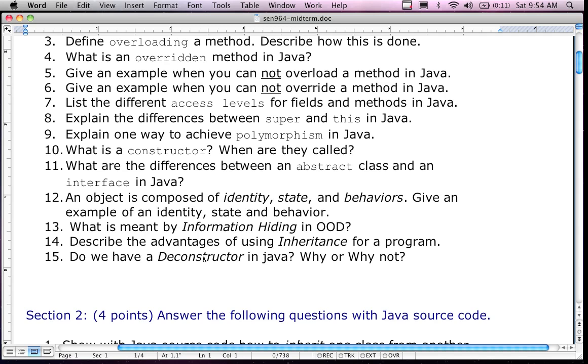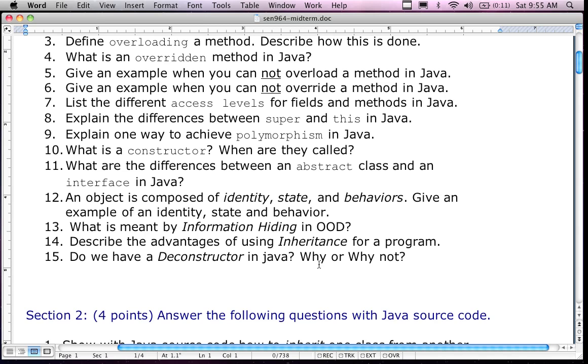To answer this particular question, obviously we've given you the answer. I believe I covered this information already in the first session. We have constructors, but we don't have deconstructors. If you don't know C++ or C, you have probably never even heard the word deconstructor, or copy constructor, or destructor.